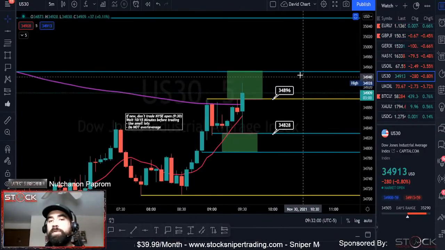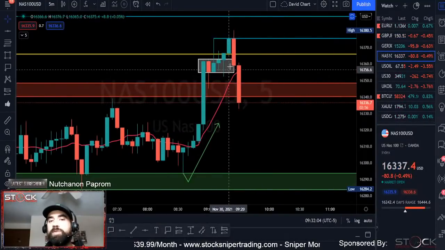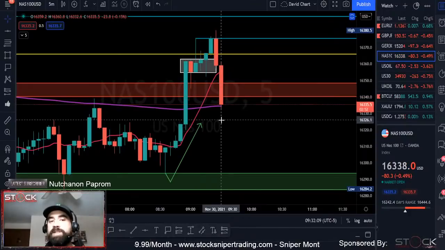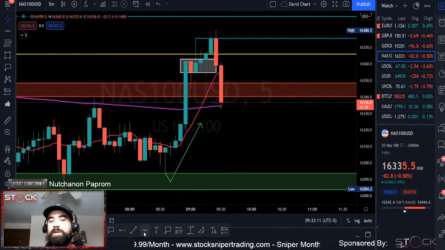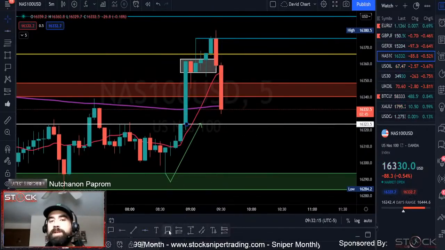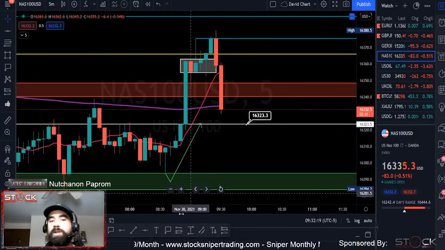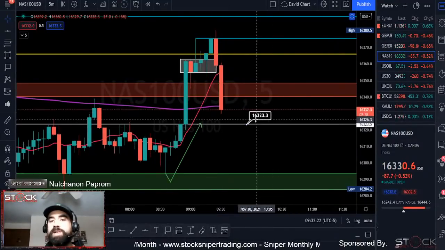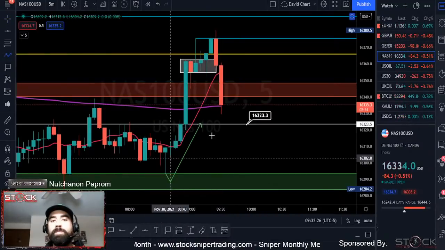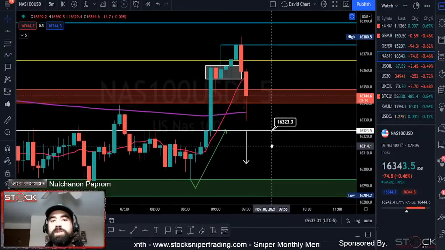I'm going to flip over for 2 seconds just to check Nasdaq here. Check out Nasdaq, guys. So remember we talked about here it made a push, now an overall continuation sell. Guys, if Nasdaq breaks below here, this area it's starting to come down. We had a little bit of sell right there. If it starts to break there, guys, it's going to start to come down. 16,323. Let's monitor this right here.